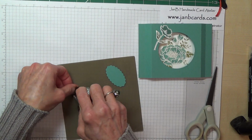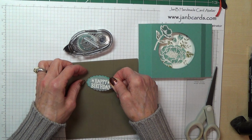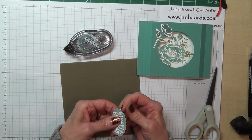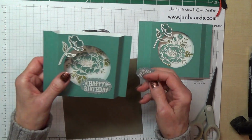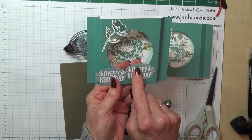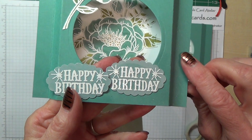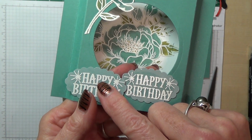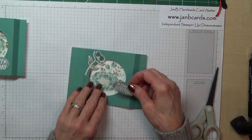In fact, I can show you on the other one what I mean about how it does become visible if you haven't got it everywhere. Let me just do this and I'll show you that. That's okay. Right, let me get this. Now if you have a look on this bit here, you can see where there is tape and isn't, but on this one there's tape all over. Can you see what I mean? On this one you can see there isn't any tape underneath that top bit, but because it's all over on this one you can't see it. I hope that makes sense. It makes sense to me.